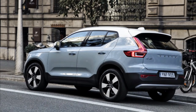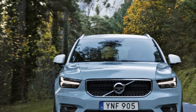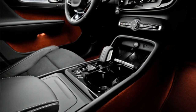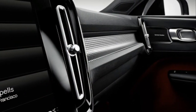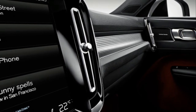Everything except the D3 and T3 get all-wheel drive as standard, and while the system defaults to front-wheel drive to save fuel, it can divert up to half of the engine's torque to the back when it needs to. All-wheel drive is always engaged from a standstill, as well, so getting away cleanly is easy, and while hooning around on the beach doesn't allow for going 4x4 romping, the XC40 boasts decent ground clearance of 211mm and a 450mm wading capability. Of course, most XC40s will likely spend their time pottering around town, and it's here that you'll find that it drives, all things considered, like a Volvo.